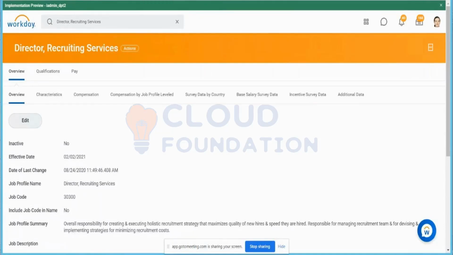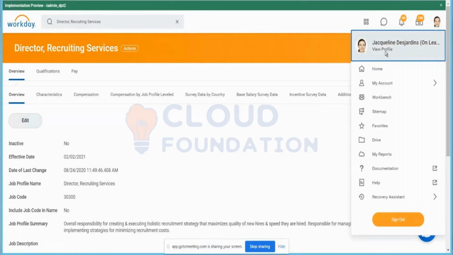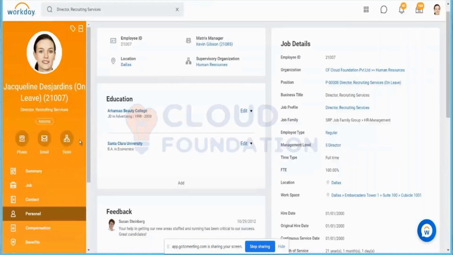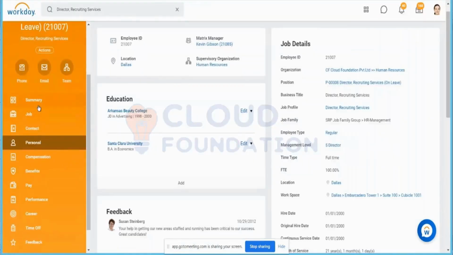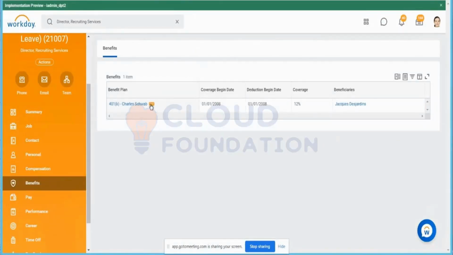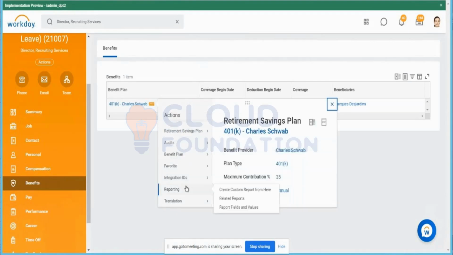Because we have so much data. If I click on this profile, you will see the data lies in multiple areas. You can see there are so many tabs here, and each tab will contain some data. By looking at this, we do not know which business object or data source we have to use. But in this way, it would help us to build reports directly from there.